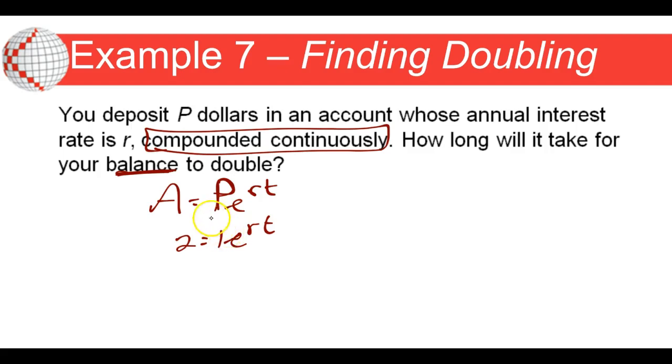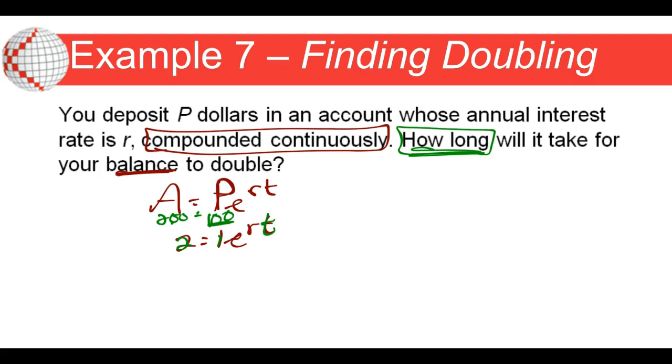Doubling. It doesn't really matter. You could have let this be 100, let this be 200, whatever amount you put in for the principal and you double it, it'll reduce to a 1 and a 2 here after you divide. So the next thing is I'm trying to find how long. So I know I'm going to solve for this t variable.